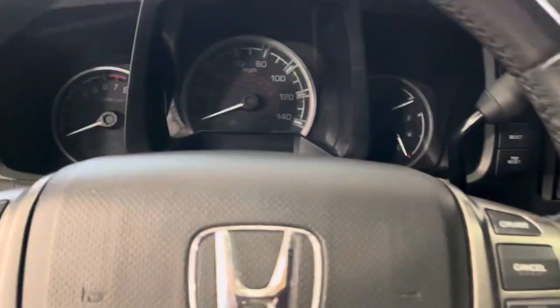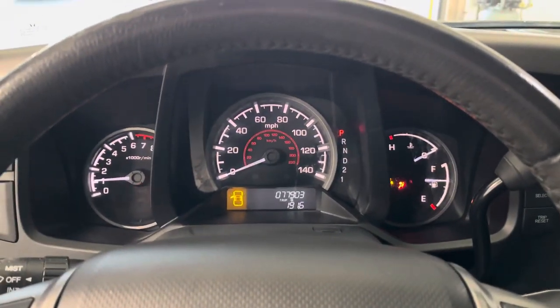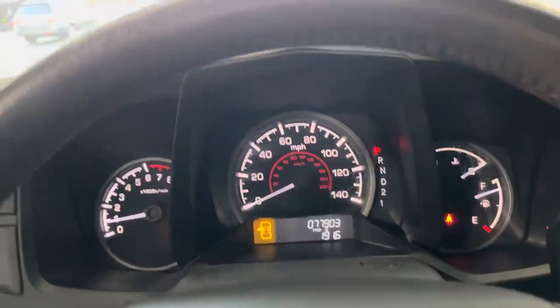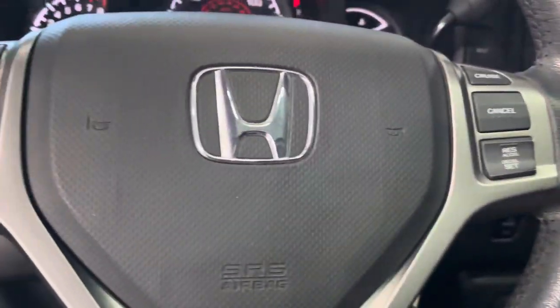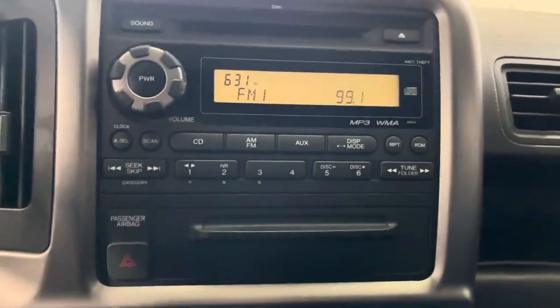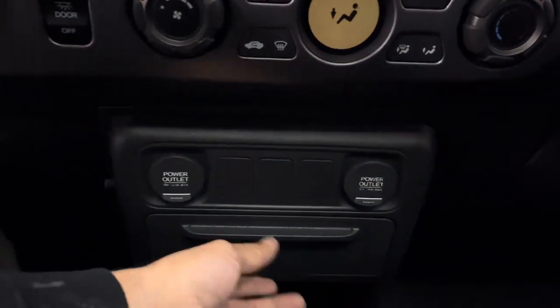Let's get into the cockpit. You got a cool looking gauge cluster, and when you turn it on you get the well-known Honda chime — showing 77,903 miles. You also have powered windows, powered locks, and mirrors of course. Got all these little latches right here, nice and organized. You got your shifter right there, cruise control on the right, audio and voice controls on the left, your stereo system with the power button and all controls right there, as well as climate control — really nice.